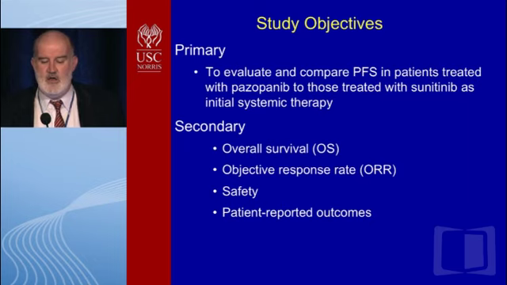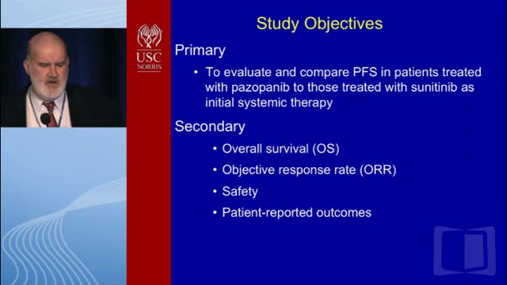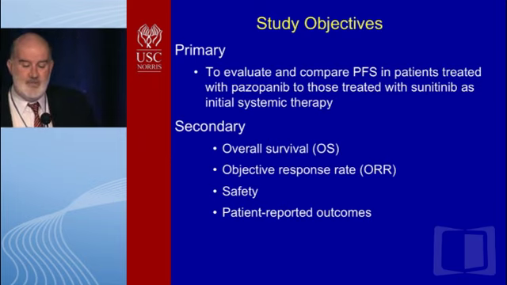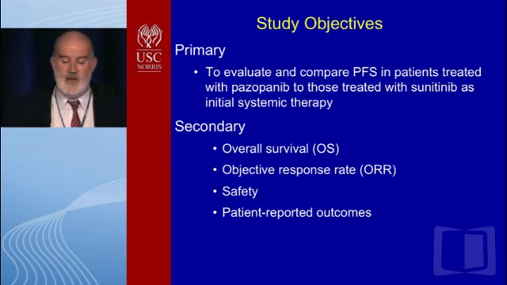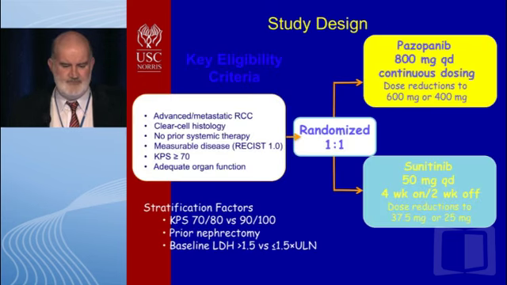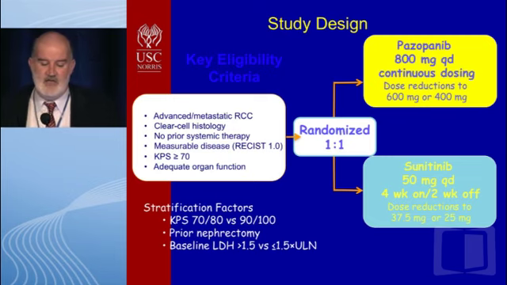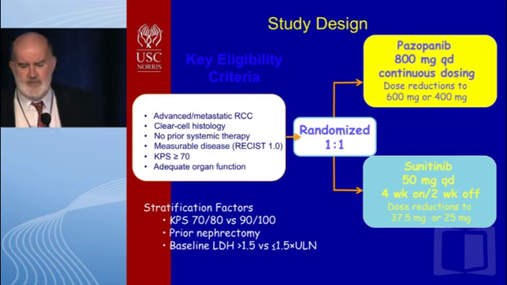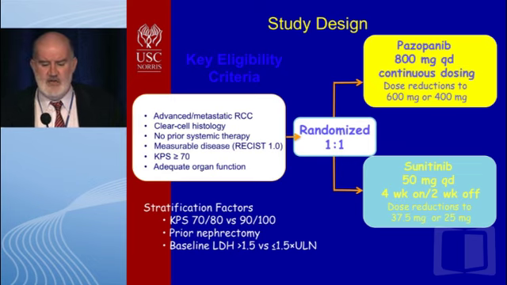So this is a first-line non-inferiority study. And Dr. Nannis helped us earlier with a description of the SWOG 9346, also a non-inferiority study. So the primary endpoint was PFS, and then they also looked at OS and patient-reported outcomes and quality of life. So this is the design of the study. 1-to-1, clear cell histology, and the patients had to have demonstrated metastatic disease. They were stratified for whether they had prior nephrectomy or not. Pazopanib was given continuously every day, sunitinib on the 4-week on, 2-week off schedule that we're familiar with.